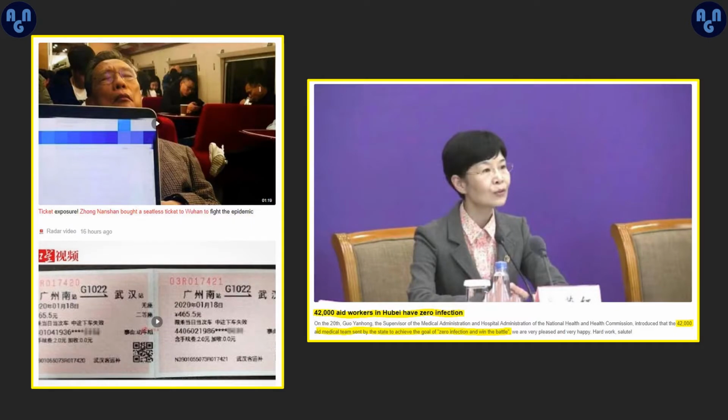So the first story, this guy on the left, he's not really a medical guy. I think China's trying to promote him now as like China's Stephen Hawking, so he's making the news a lot lately. Whatever he says, the communist government picks up his quotes. And this is a crazy thing. He bought a ticket and went to Wuhan, and the date on this ticket is 1/18/2020. So he's lucky to be alive. I mean, he actually took a train and went to Wuhan, right at the high point of the epidemic. So that was kind of crazy, but this story came out today.